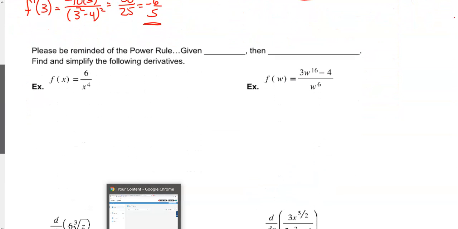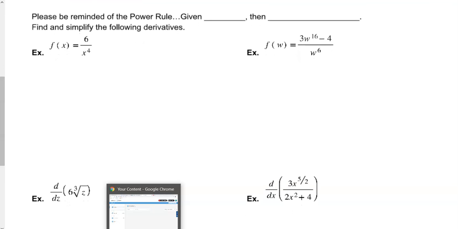And now we are given some problems here to find the derivative of, but it may be in disguise somewhat. So like these all look like quotients and possibly like a product over here on this one. But we can simplify a function first and then make life a little bit easier. Now, this is a reminder here of our power rule.